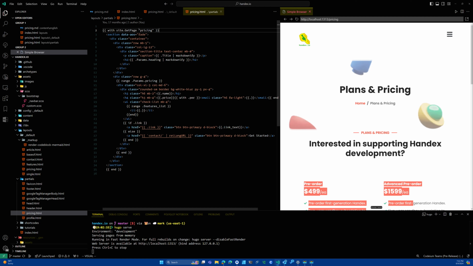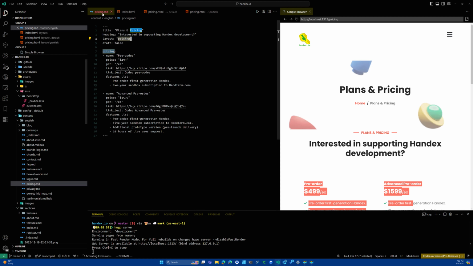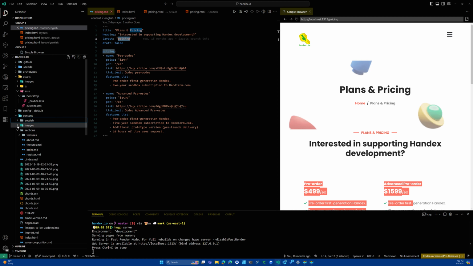The list of items that we use with site GetPage pricing, and pricing is at the root of the English content. All the content on the site is inside the content folder, and then it's broken up by language. I think we are English only at this point.